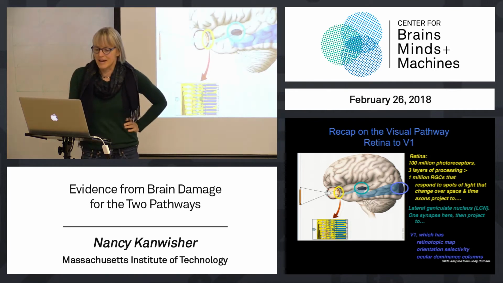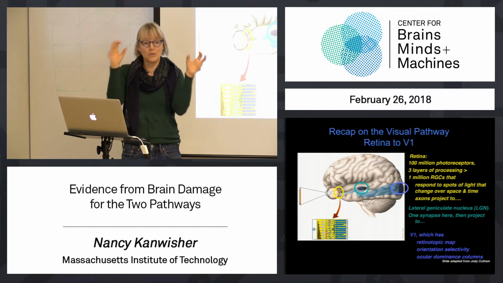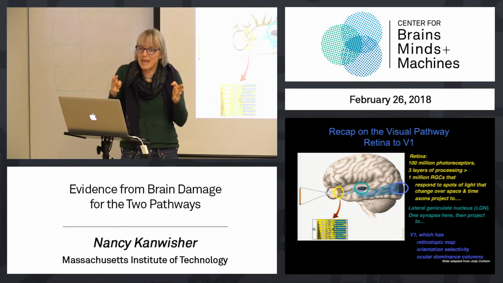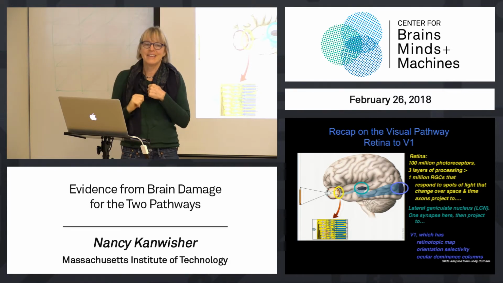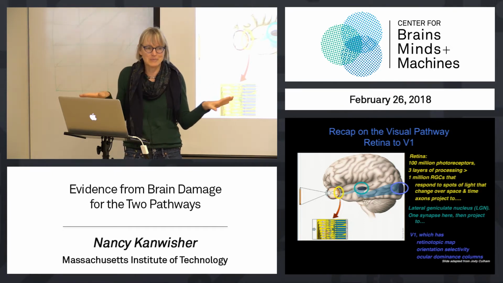Okay? And in primary visual cortex, that's where you see retinotopic organization, orientation columns, that is patches of cortex organized in these bands that respond to specific orientations of lines. And you see ocular dominance columns, a differential response to input from one eye versus the other eye. Okay, everybody with the program?